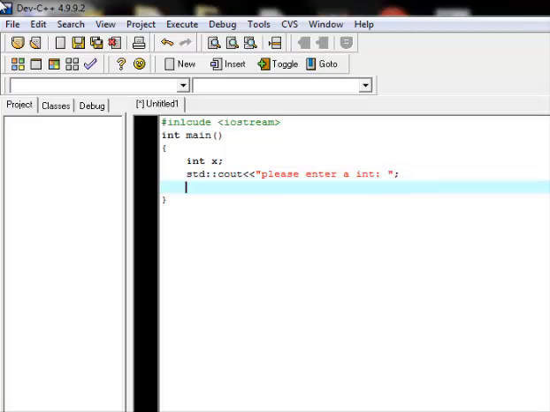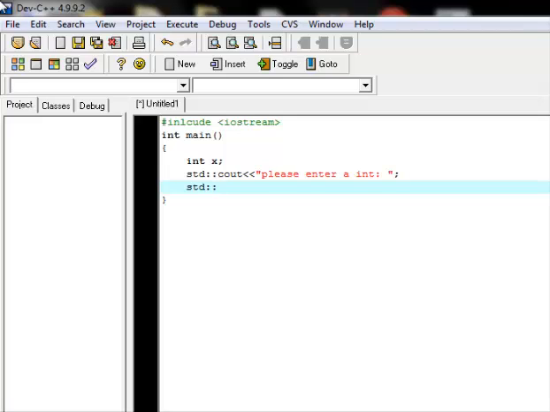Now the user is most likely going to enter an integer value at the end of that line and hit enter. We need our program to retrieve that value and put it in x. If std::cout is to print something to the screen, what do you think is to retrieve something?